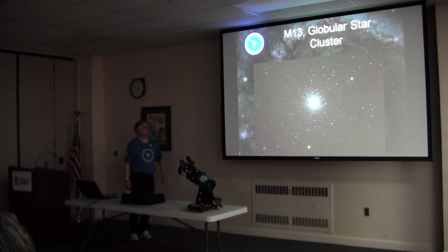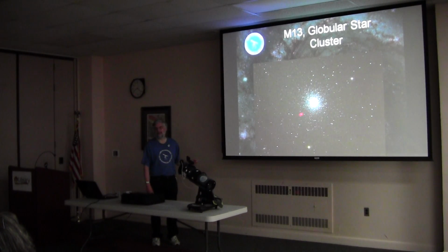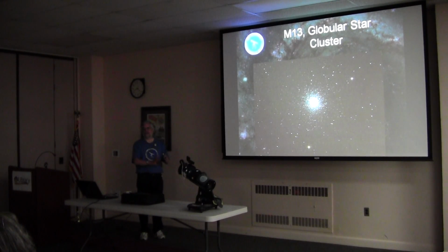The next kind of object I'm going to show you is something which is called a globular star cluster. This is very much what it looks like in a 14-inch telescope. It looks like someone dropped a little round pile of sugar in the sky. Each of those little spots in there is a star, and you can see that there seem to be countless thousands of them. And these are all in the same part of space. They're all gravitationally attracted and mutually orbiting around the center of the cluster. And they get more and more crowded as you get to the center until you can't distinguish individual stars anymore.